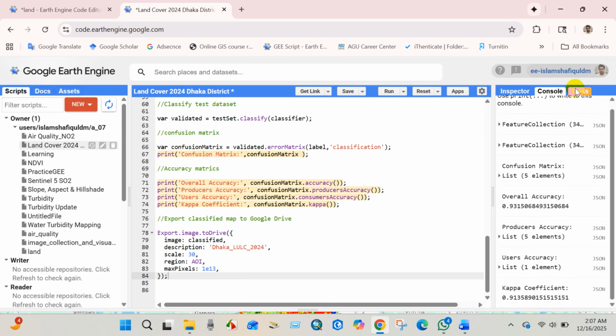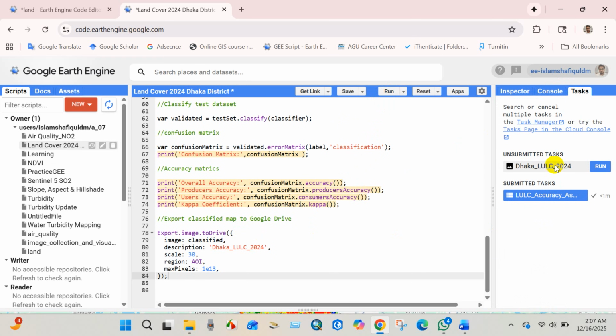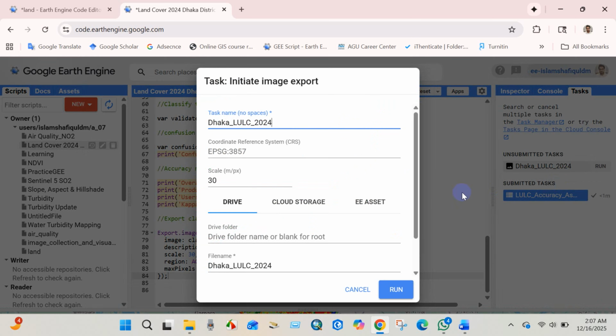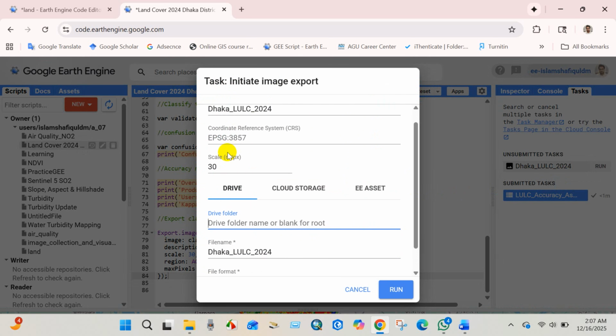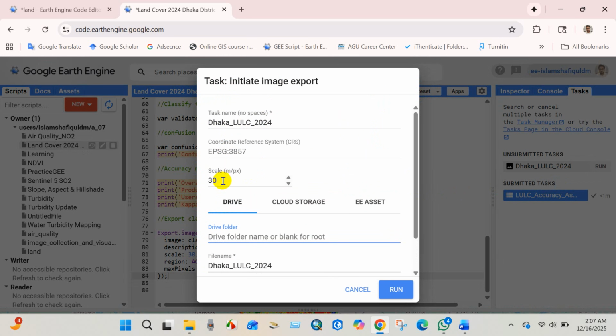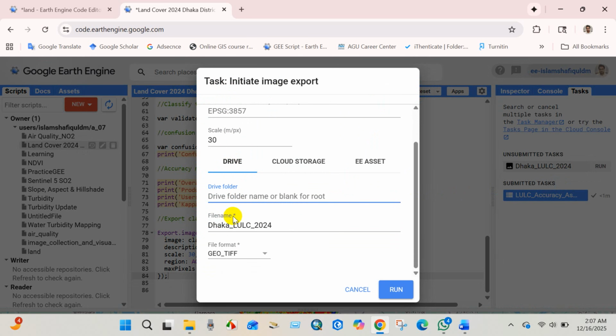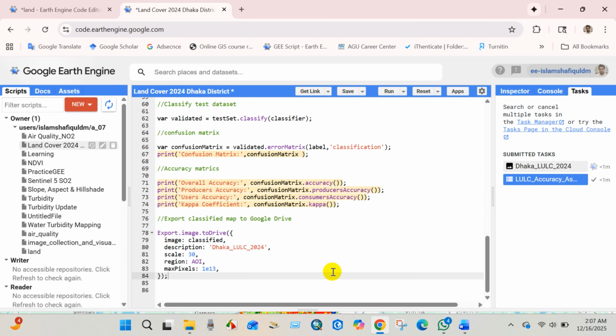and if I go to the task tab and I have to submit the task, click on run, and you will find this interface: task name, scale, drive, file name, and file format. You can save to a specific folder of your Google Drive. So click on run, and you can see it's ongoing, it's downloading.